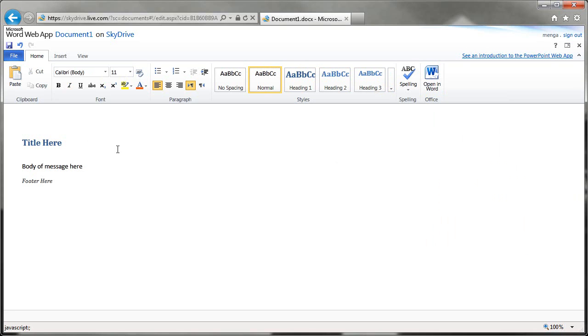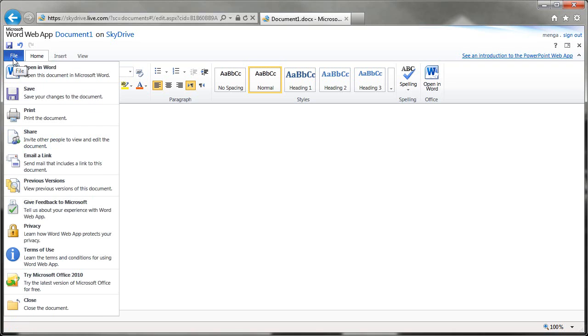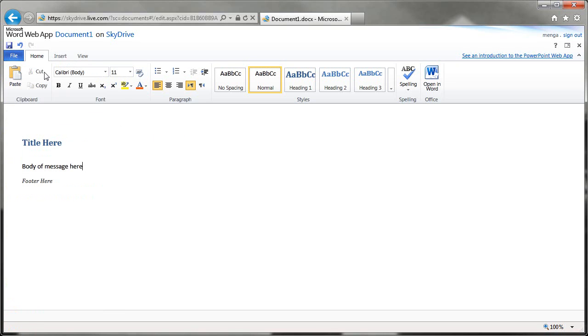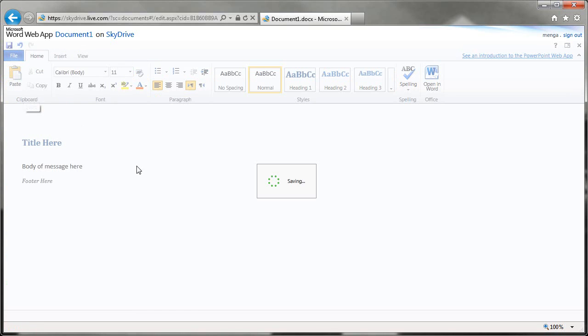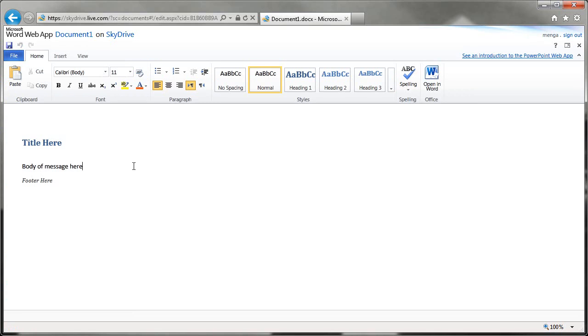Now at this point, all we have to do is save and exit. You can also print from here. So the save is up here. This is one of my few complaints about it, is that there's no real obvious spot to save it. You have to know this, or know to click File and then Save. Most of you are probably going to click File Save, and it will save. And that's it.